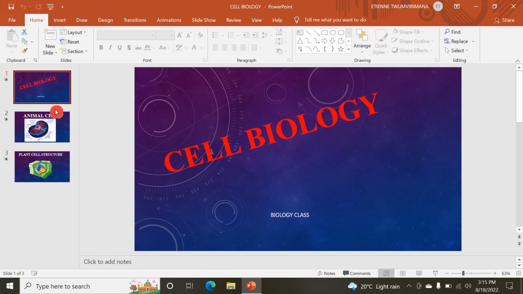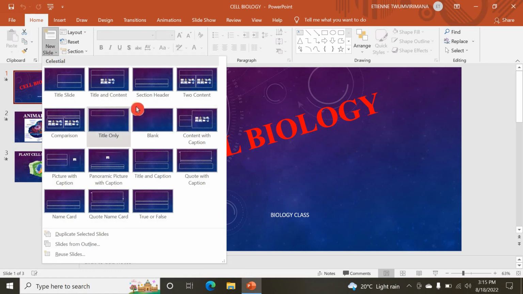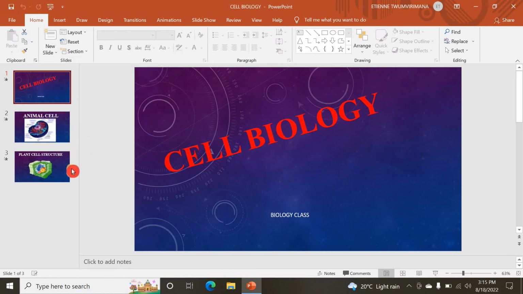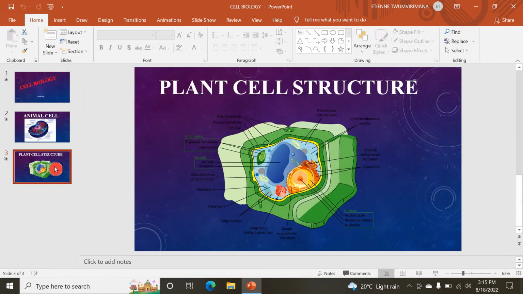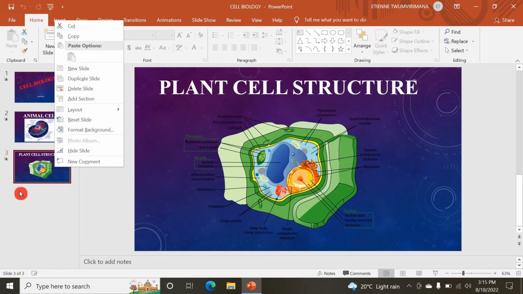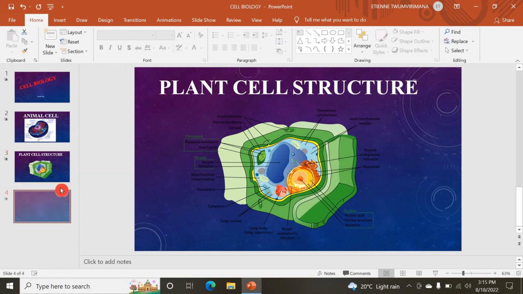Don't be afraid. You go there and insert different slides. You can compare two things. You can put title only. You can take a slide that relates to what you are going to show. Here you can select a slide and right click on it, and you go to Duplicate. Once you go to Duplicate, you see you have a new slide.